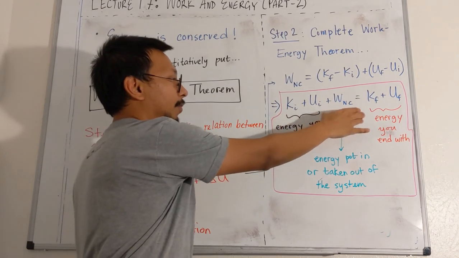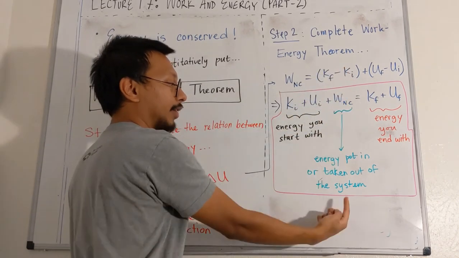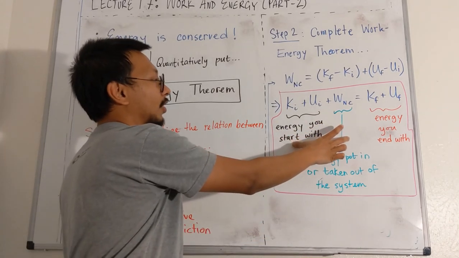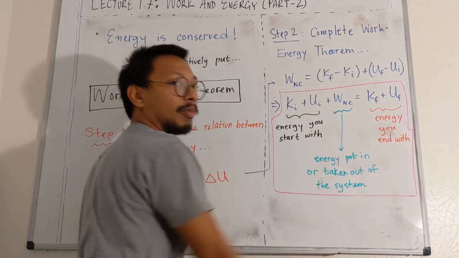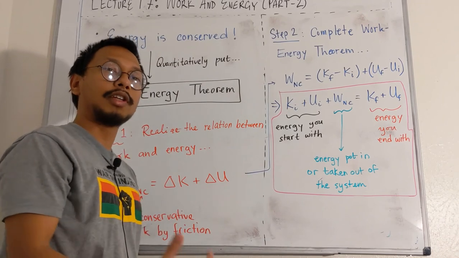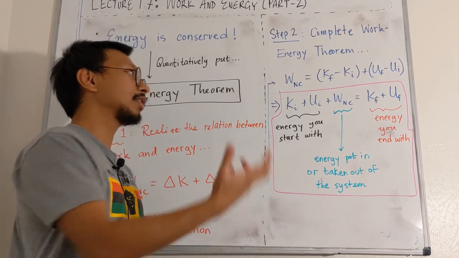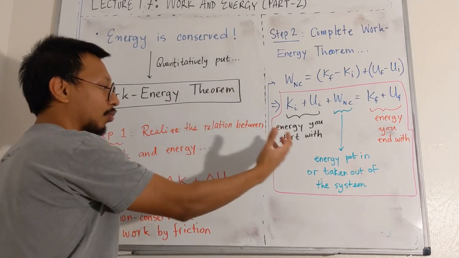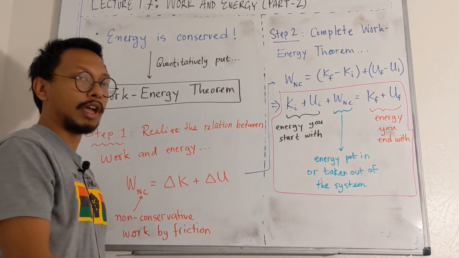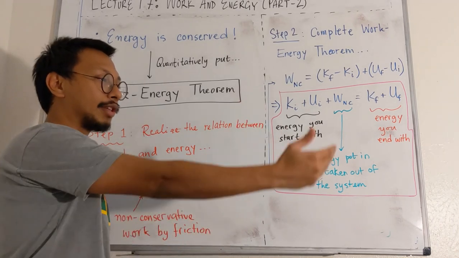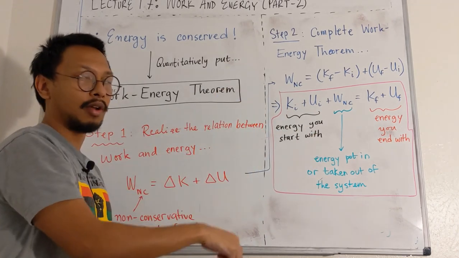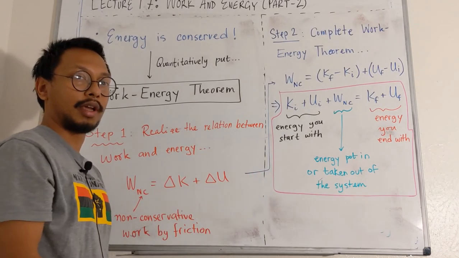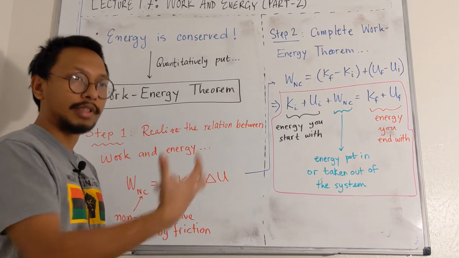So now that you have borrowed 2 bucks, that you have put some energy into your system, or some money into your pockets, you can go ahead and then spend 2 bucks. So in summary, you can only spend what you have. This is the basis behind all of this work energy theorem. If you don't have enough energy, you can't go ahead and finish that system. You have to put something in, or if there are non-conservative forces in the surroundings, they will take some energy out.